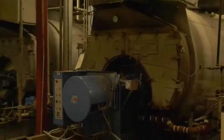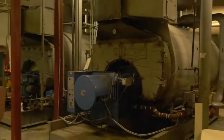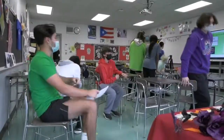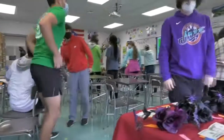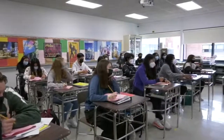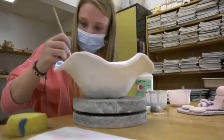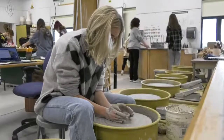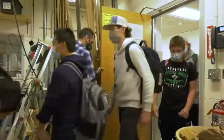Original 1960 boilers. Talking about the HVAC system of the high school, we're talking about two completely different systems. You have inefficiencies in both systems, and unfortunately you don't have consistent air temperature, and so students are moving from hot and cold spaces. Of course, when you have those levels of inconsistencies, that impacts student learning. Students aren't always comfortable in those settings. And so providing a much more reliable, efficient system will be beneficial to students. Not to mention, it'll increase airflow throughout the whole facility, which of course, living in this COVID pandemic, is a positive because we know how much air circulation and air quality impacts our students.